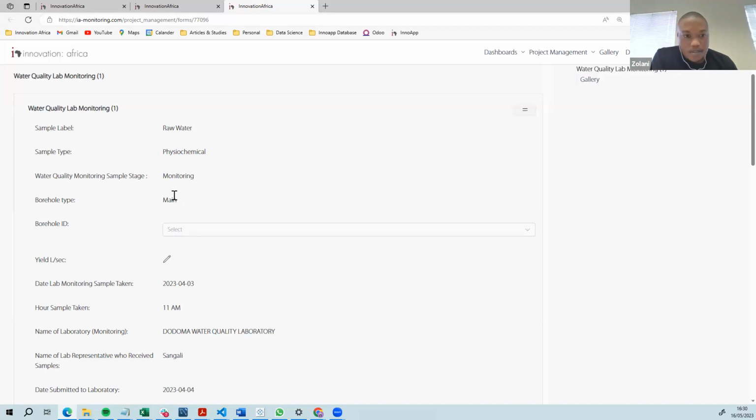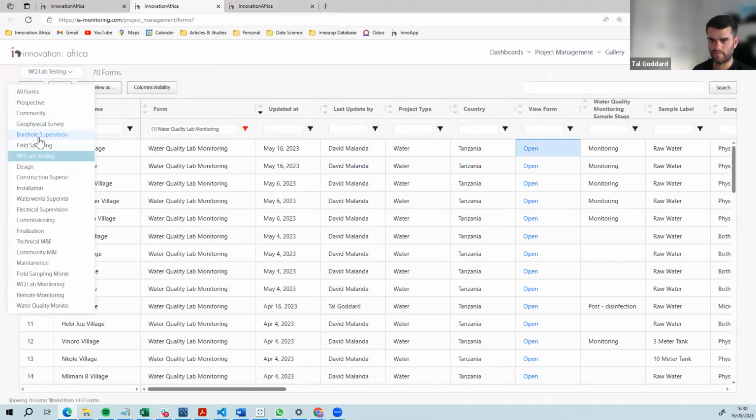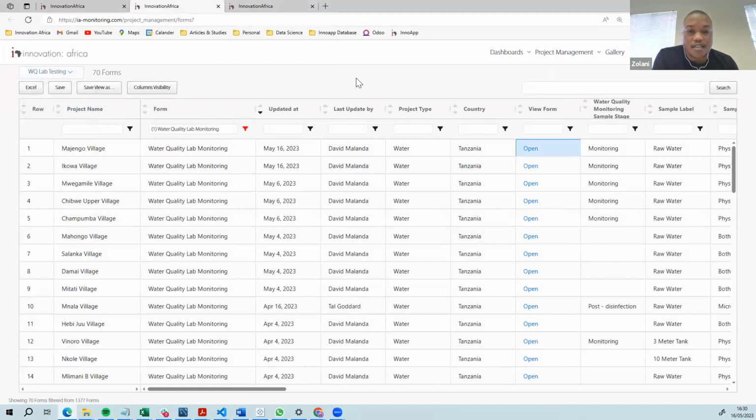I was working with Judith when we were updating, because apparently it's generated automatically. Yes, there is a borehole ID on the supervision form. It's just that when I was adding the water quality results, I did not see the borehole ID, and it did not give me an option on the form to type it. The project does have the borehole ID, but it was not appearing when I was adding the results. So I thought maybe if I can add it, because the results do show that there is a borehole ID.